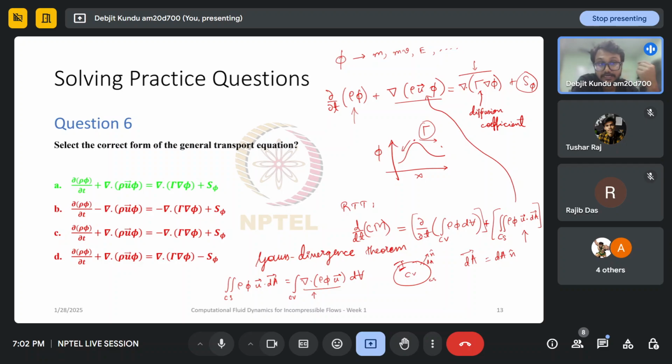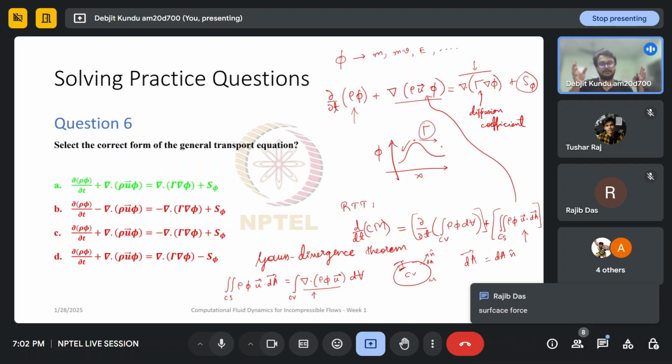A source term, what can create momentum? Velocity is basically a proxy of momentum, that's fine, but what creates velocity? A force, exactly. And what kind of force do you imagine works within fluids? There could be many forces, but one very common thing that we discuss in fluid mechanics, what drives flows? So let's say if I have a pipe and I filled it up with water and I want to drive this water, what do I have to do?